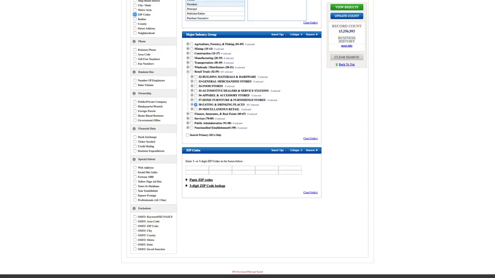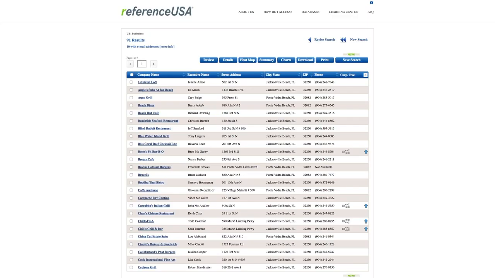Go to the next. All right, now you see down here, this box opens up where I can put in zip codes. So I'm just going to put 2 in here. One of them's Ponte Vedra Beach, the other one's Jax Beach, Jacksonville Beach, because that's my neighboring city. It's just a stone's throw down the road. This way I can get all of the ones really right on top of me in case we want to go see them in person. And then again, I come up here and click the one that says View Results, and bam, there it is. So that's Jax Beach. That's all the restaurants, eating places, on multiple pages for Jacksonville Beach and Ponte Vedra Beach. So that's the other way to do it.